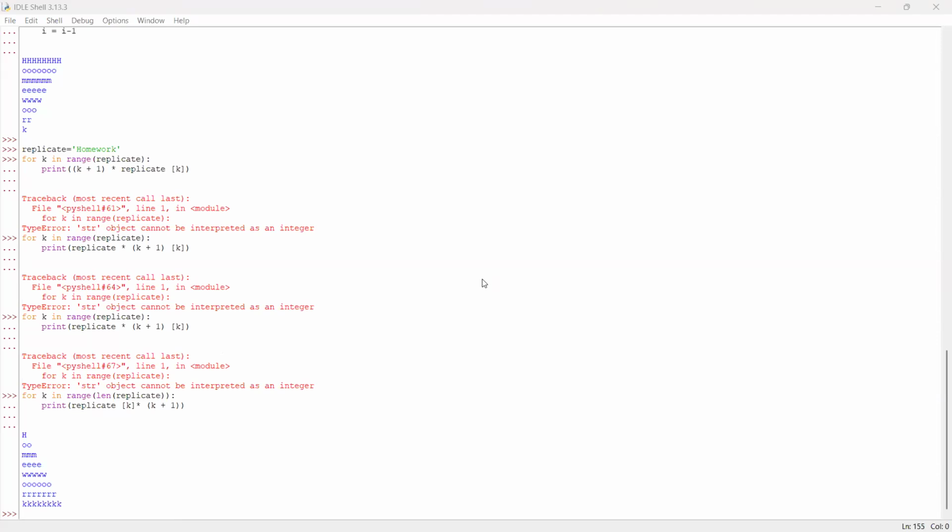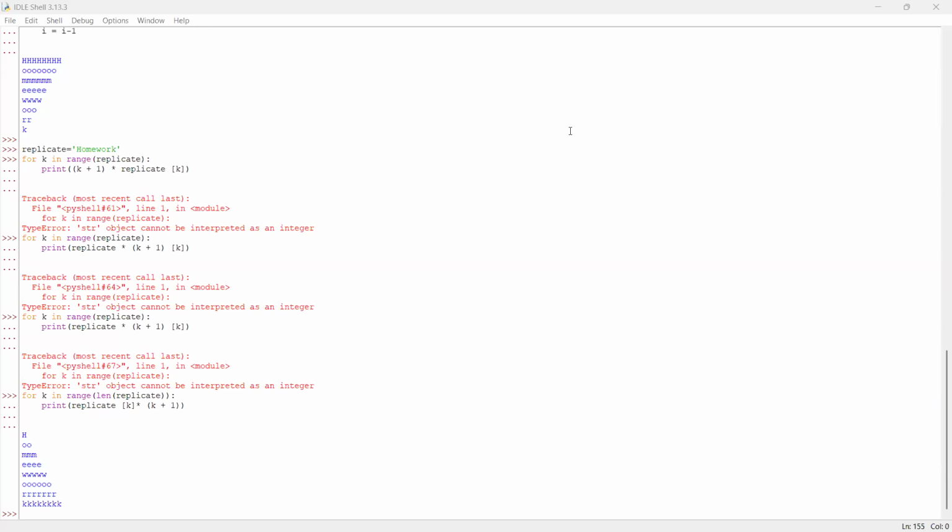So I said that on the right-hand side of the keyword in, for K in, you have range, len, isn't it? Yes. Okay. Now, let us explain what len is. I've told you what len is. Len is the length of a string, isn't it? Yes, it's short for length. The length of a string is simply how many characters are in that string, isn't it? Yes, sir. And in this case, that's 8, right?